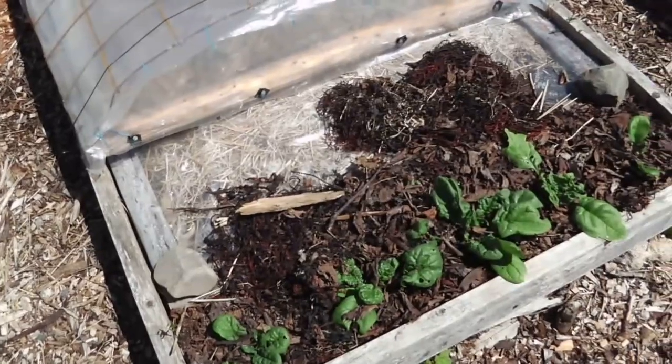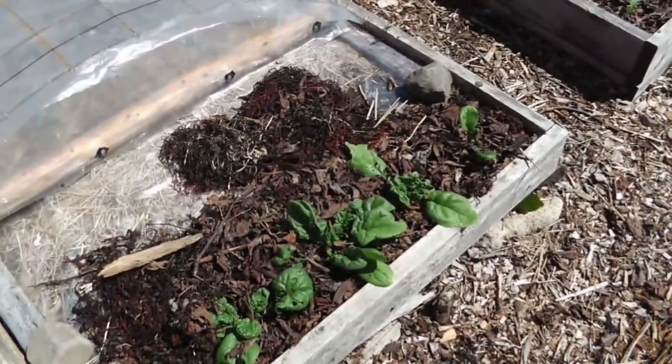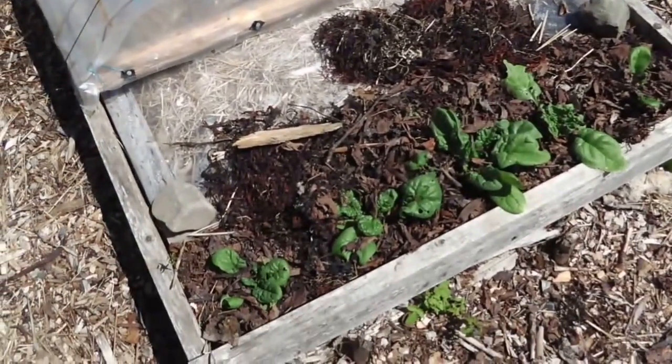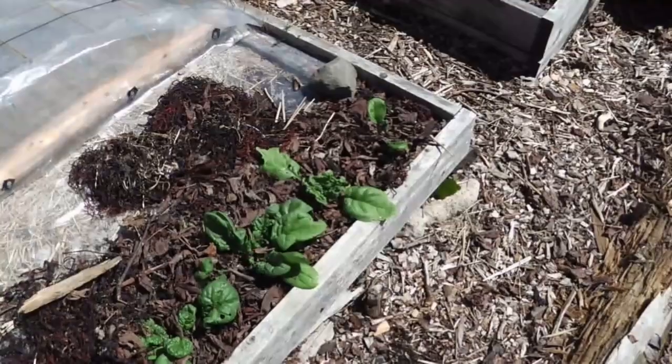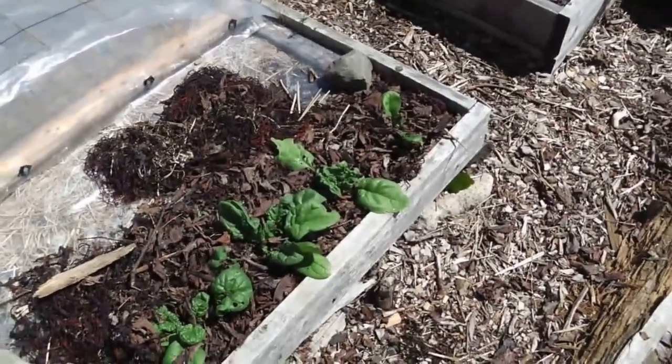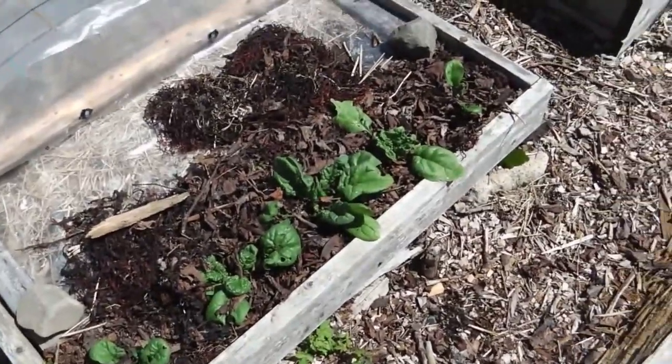Just to follow up, here's the state of the spinach that I moved about a week ago from one of my cold frames, and I put them in the end of this box. And you can see they've suffered a bit from having been moved. Right? They're still alive, but they have suffered. I'm going to go pick off all the compromised leaves today and just add them to my salad.